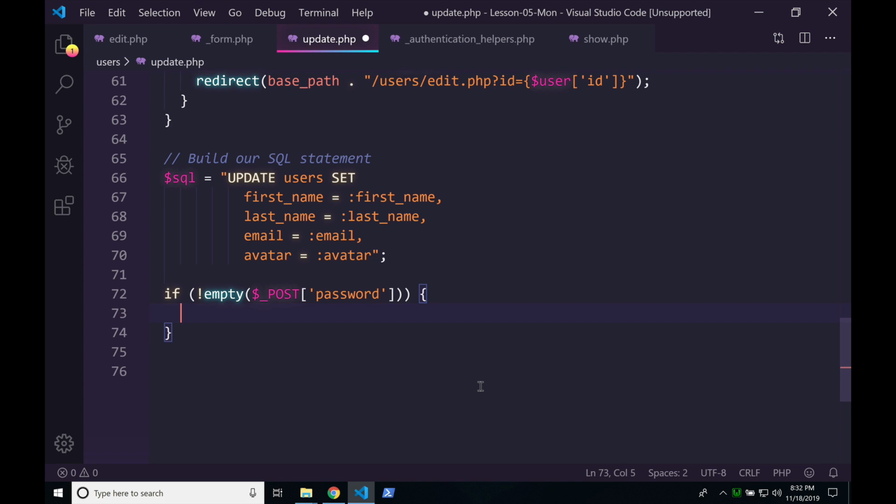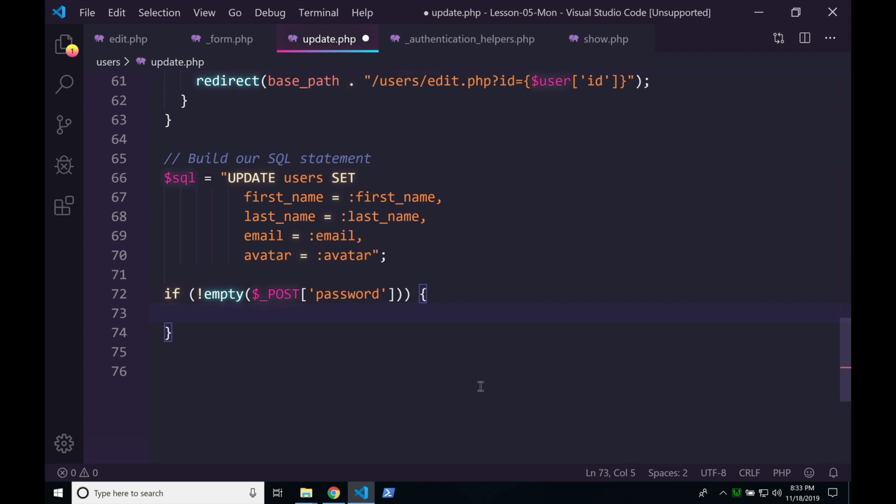The difference between empty and isset in PHP is quite big, actually. Isset says this thing exists, even if its value is null or an empty string. Isset will return true because this exists, which is a problem for us because our password can be empty, right?